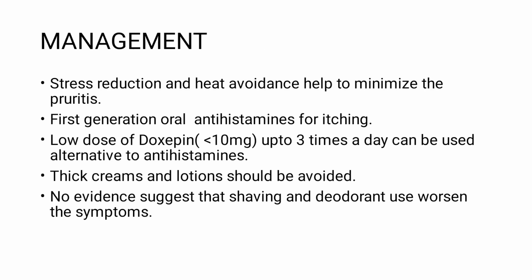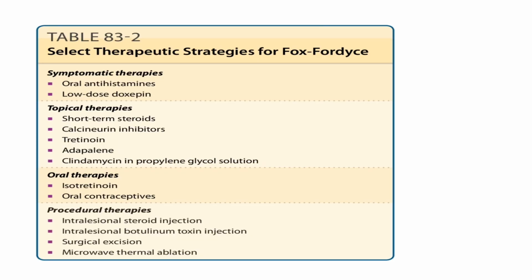Management. Stress reduction and heat avoidance help to minimize the pruritus. First generation oral antihistamines for itching, and low dose doxepin, less than 10 mg up to 3 times a day, can be used as an alternative to antihistamines. Thick creams and lotions should be avoided, and no evidence suggests that shaving and deodorant use worsen the symptoms.